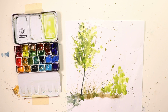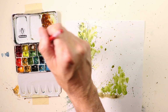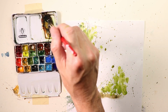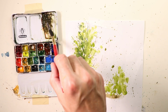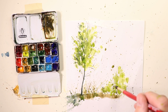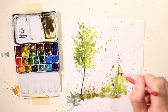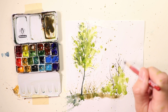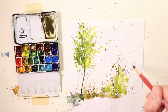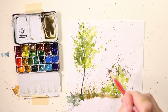Then we can take our needlepoint brush. We can mix up a little bit of burnt umber, burnt sienna, French ultramarine blue, Prussian blue, maybe a little bit of yellow ochre. We'll get our needlepoint brush loaded up good, and then we can do some more branches and maybe a little bit of twigs and stuff, like that.